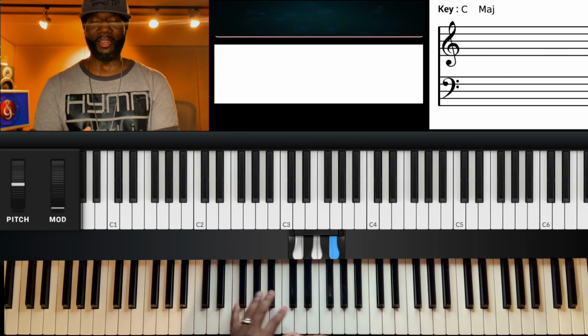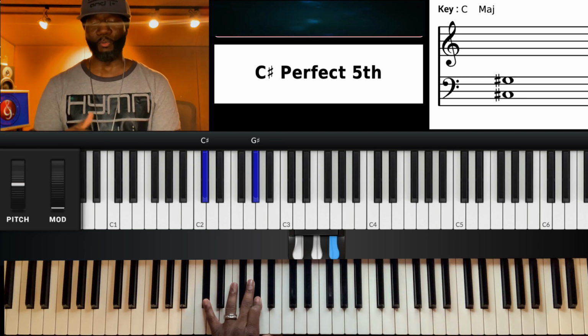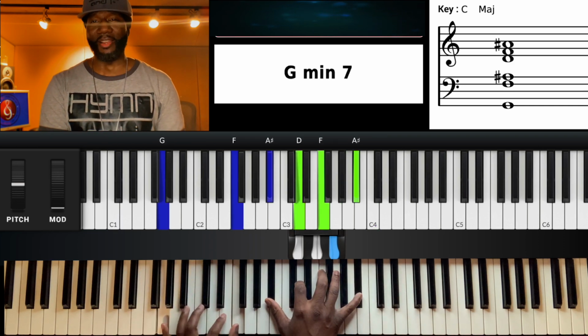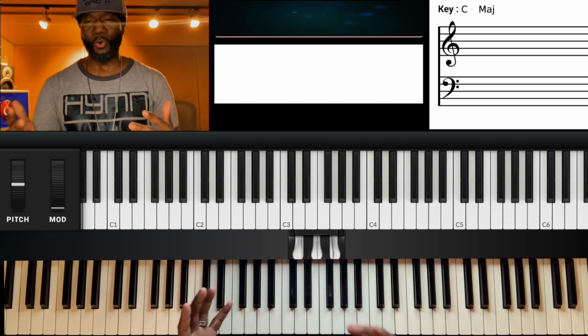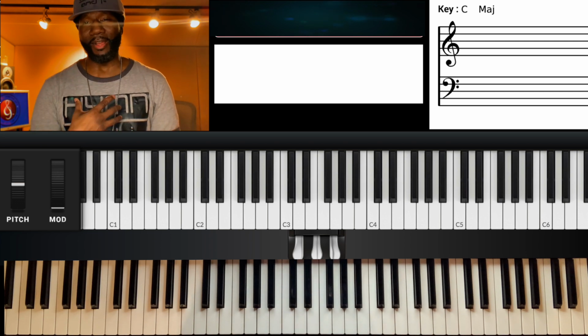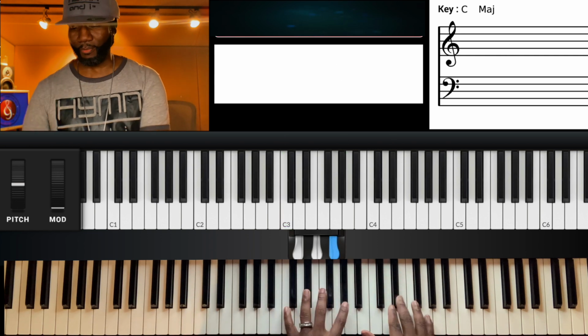Because what I try to tell people is that you're almost playing to two audiences. You're playing to the consumer, and then you're playing to the musicians. The musicians understand all of the different chord changes, but the consumer will always understand that melody. Once that melody is driven home, then you can appease the musician. So the most simplistic one.